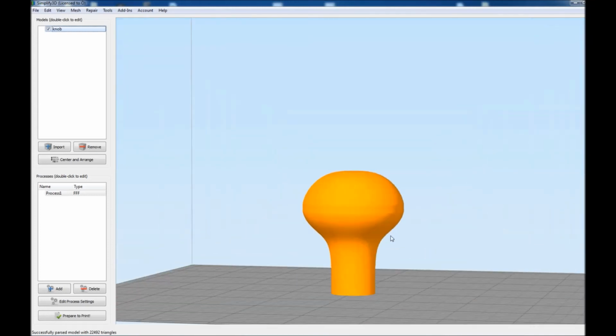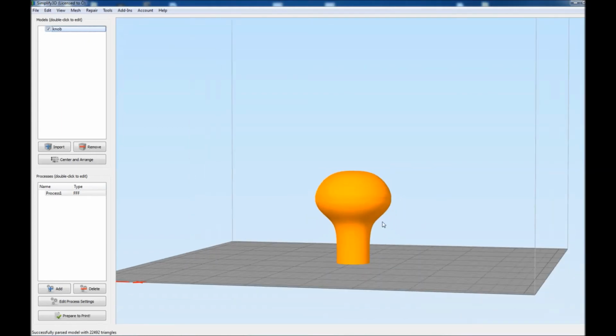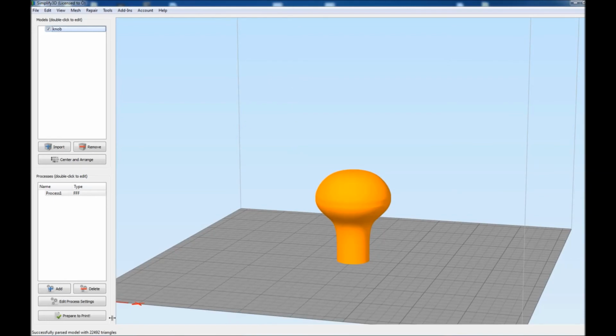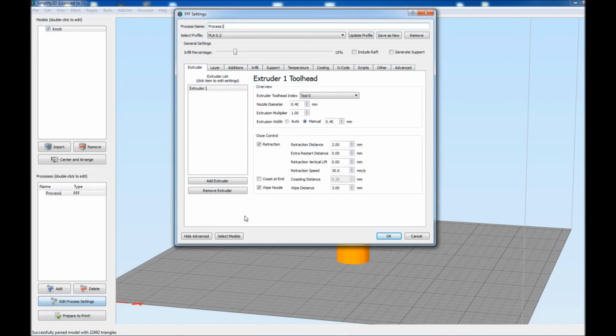This particular one doesn't need any supports or anything like that, because this angle here is under 45 degrees. So that's one thing to bear in mind when you're designing models. If you don't need it to be critical, make sure that you're over 45 or under 45 degrees, and then it won't worry about supports, which obviously takes a lot longer to print and it wastes more plastic. So that's all there is to it. And then all you actually need to do is just change the settings to suit and print it.